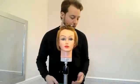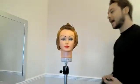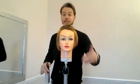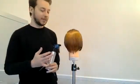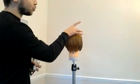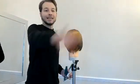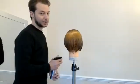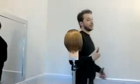When you're doing your consultations and working through your discussions with your guests in salon, pay attention to these areas. If you've got a double crown, a jumpy crown, or triple crowns, which I've even seen, you're going to want to drop that point below your crown. Leave everything in the top section, isolate it, deal with it later. That's the best way to do it. I'm quite a conservative hairstylist, so I don't like dealing with things there and then.